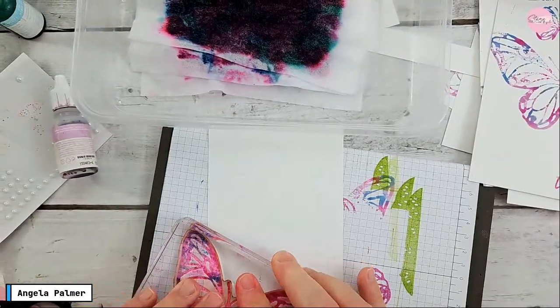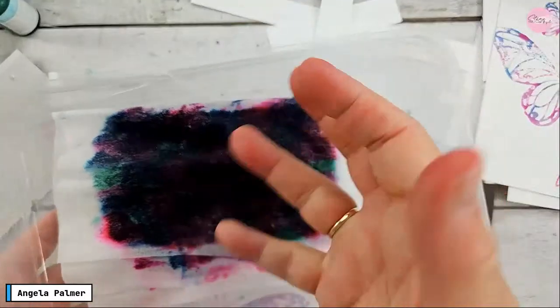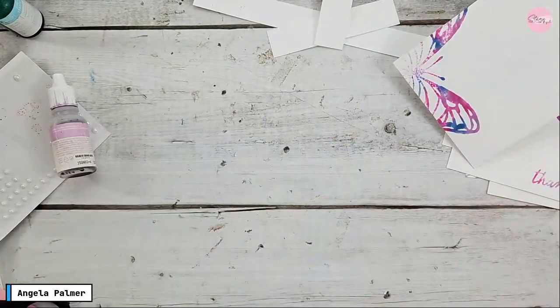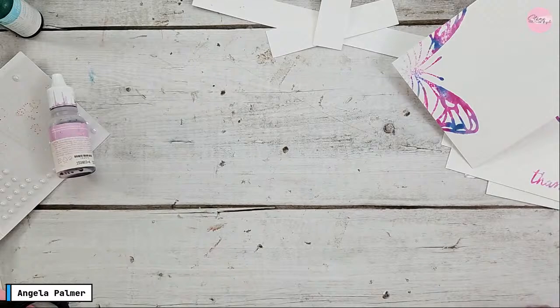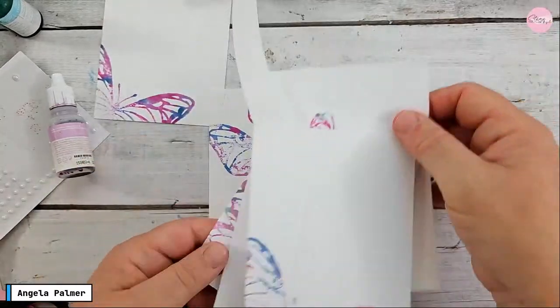Just down there. Okay, yeah, we're sort of running out of oomph now. But just be careful holding it, wrap it up, put it in a bag or something, because it will be a bit inky and get onto stuff. All right, so let's see what we've done, and we can make them into a card.